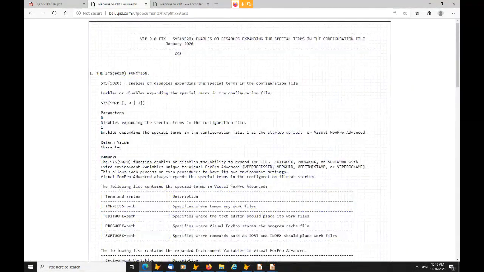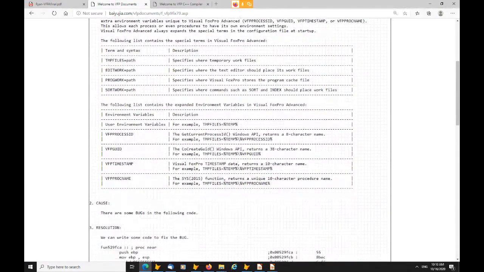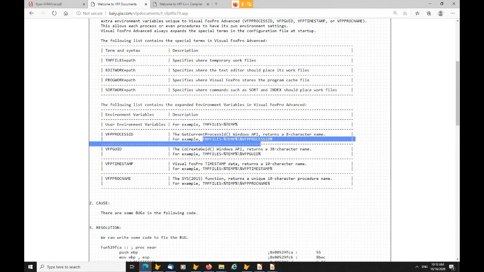if you look at this previous fix 79, that's actually covering what I was just telling you. And what you can do is put placeholders into your temp file setting in config.fpw.